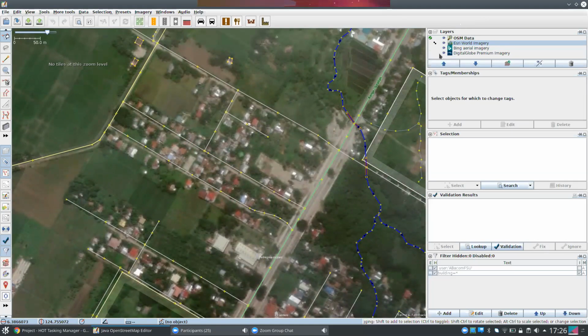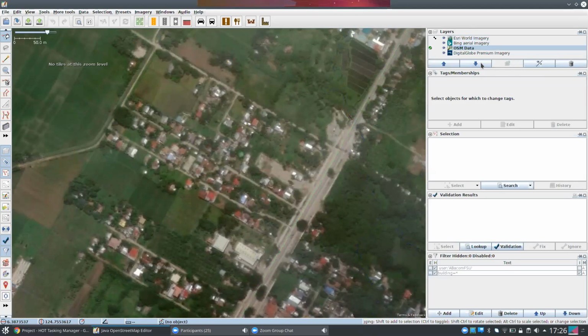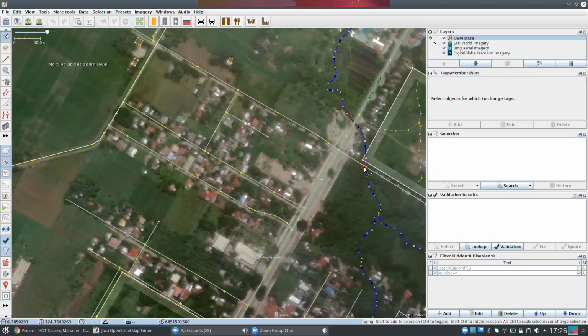One of the important things to note on the layers, of course, is moving your layers. Right now I have my OSM data on top. But using this arrow, which is pointing down, the blue one, I can change the order of my layers. So right now I've moved the OSM data layer to the last row below, but I can also move it back on top. And you realize here I'll not be able to edit because it is not in the right order. So when you're mapping, always make sure that your OSM data layer is on top. Of course, it is transparent. That's why you can see the imagery below it.